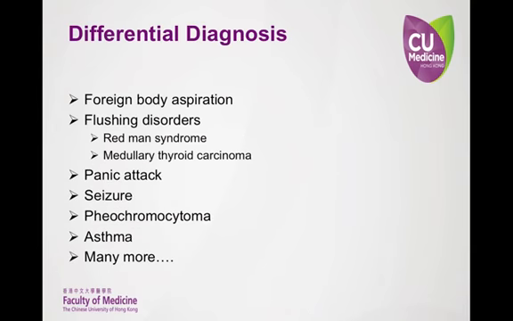There are many disease states that can present similarly to an allergic reaction, and it is important to be able to distinguish between them. Some of these more frequently seen disease states that present similarly include foreign body aspiration, flushing disorders such as red man syndrome, panic attacks, seizures, and many more.